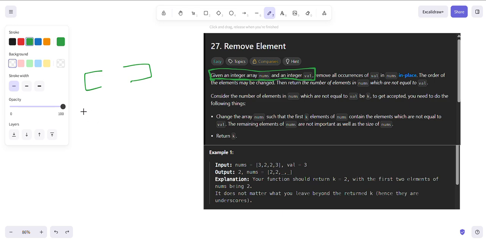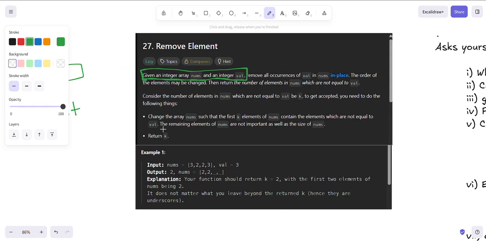This one is an integer. Remove all occurrences of val in nums, in place.